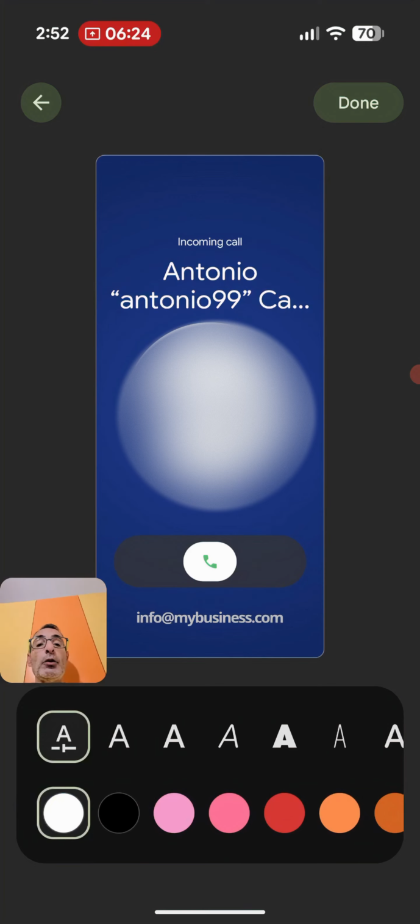And so I can choose to display with my calling card if, for example, I'm using a professional work number, the contacts of my office, the email or other information, a QR code for the website, basically whatever information you might want. We can really have fun and customize this screen as much as we like. Thank you, Google. This is truly a great feature.